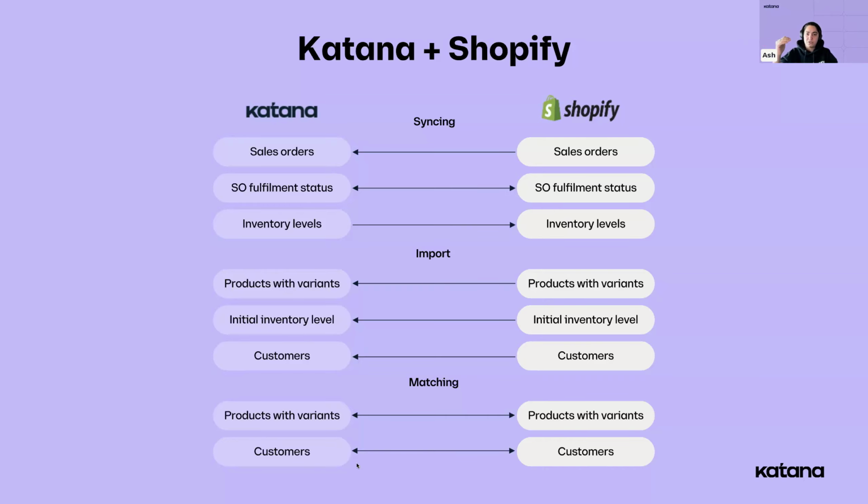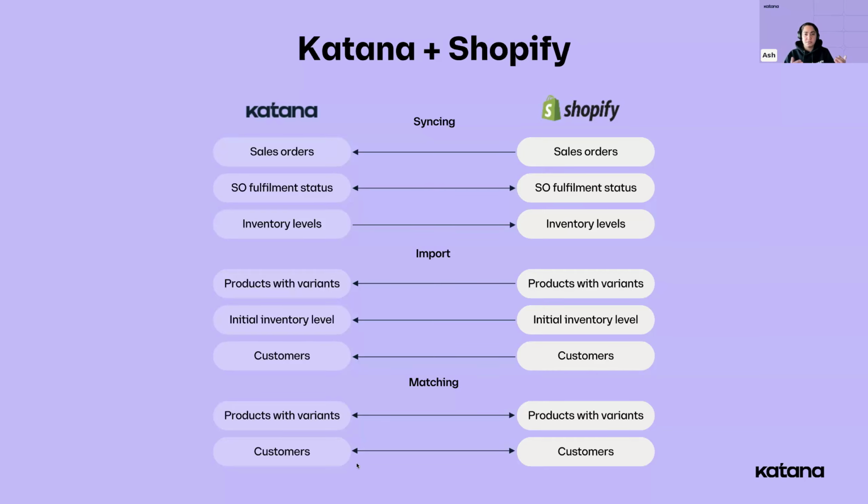Once the orders are ready to be fulfilled, you fulfill them or partially fulfill them on the Shopify side, and then it does the same action on the Katana side as well. But note that the fulfillment is a two-way sync. So if you want to do the tasks of fulfillment or delivery inside of Katana, you can do that and it would reflect back to Shopify as well. Lastly, the inventory levels are sent from Katana to Shopify, meaning Katana becomes your source of truth. You make more products, you buy more products, inventory levels go up on Shopify.